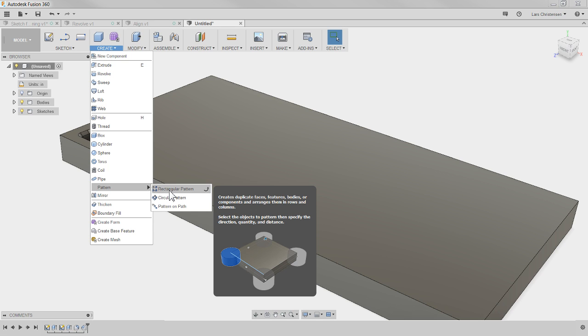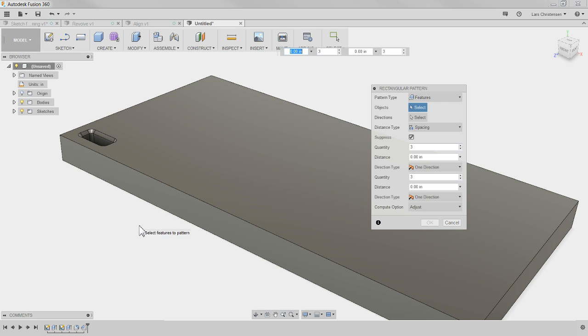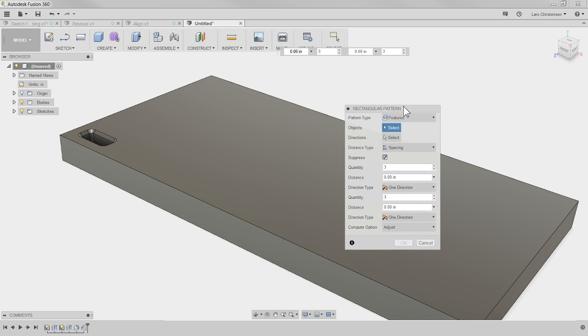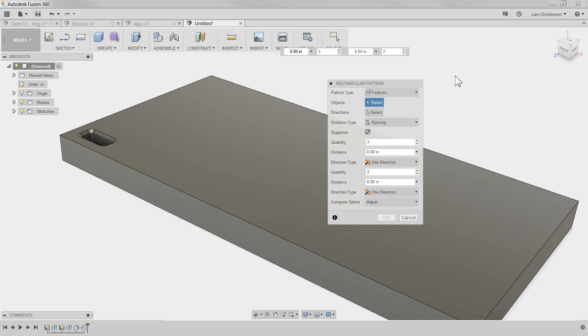So I'm going to select the rectangular pattern right in here. And anytime you're working with menus inside of Fusion 360, the easiest thing is to start from the top and work your way down. So you have different options in here. You can select faces, bodies, features, and components. And if you watched the last two live streams, then this week you will be more familiar with the difference between bodies and components. My favorite when I'm in here is to select features if I can.